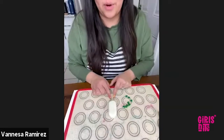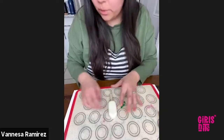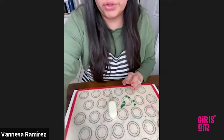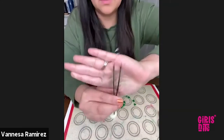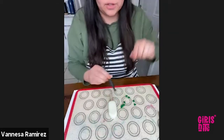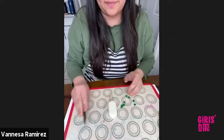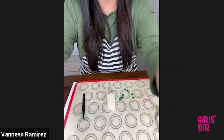We're going to grab our cakesicle. You can use your fingers, but I like to use these tweezers. Let me show you guys. They are so easy to grab with. For example, these hearts, I can grab them and decorate them. Let me bring this down a bit more.